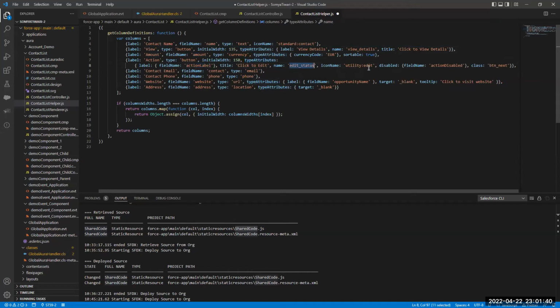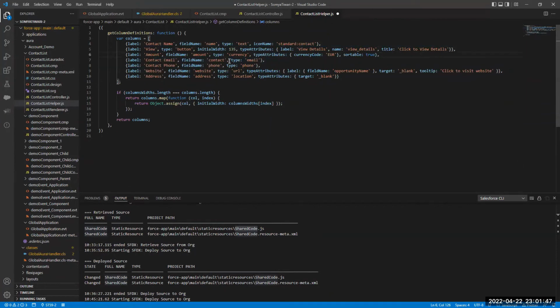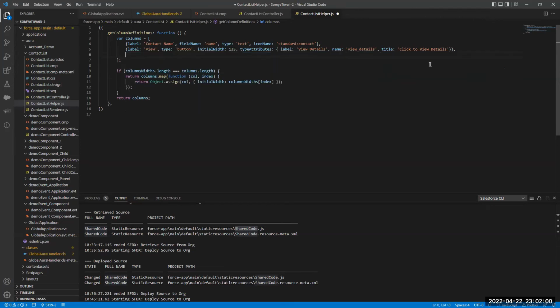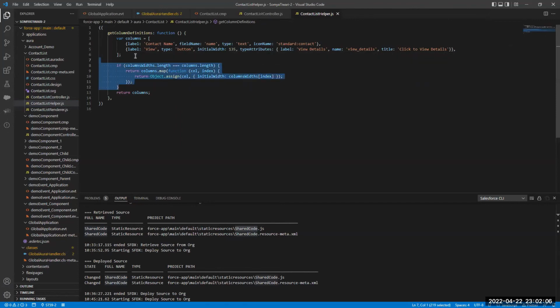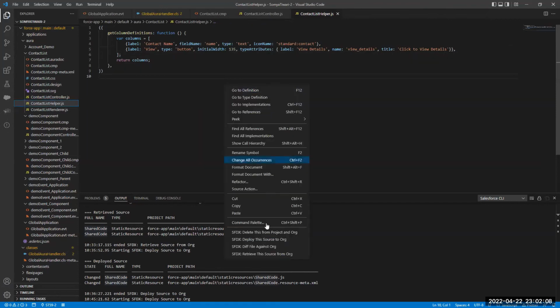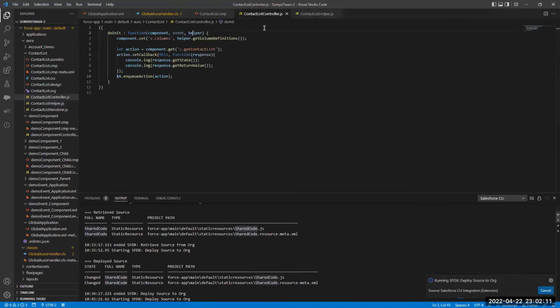Action label. We don't need this. So these things we will need. We don't need this. We'll deploy it.